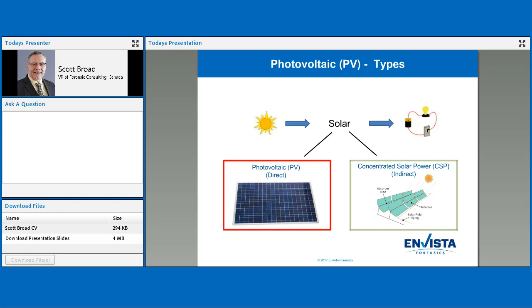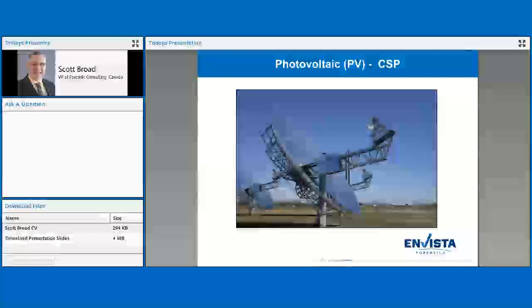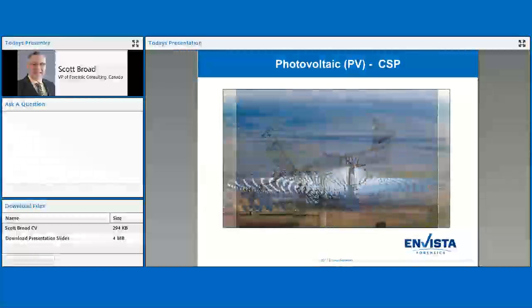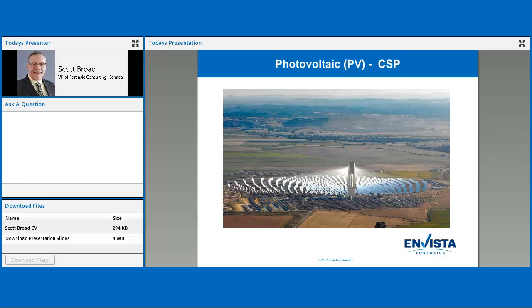The concentrated solar power systems tend to look something like this. They're like something out of a fancy science fiction movie, and they can get quite large. So in this photograph, you'll see one method of concentrated solar power, which is basically a massive field with a huge number of mirrors that will track the sun, and they'll focus them onto a tower. What we're doing here is focusing this sunlight onto a tower. We're generating heat in a water-based system, and it's basically a steam turbine. So the concentrated solar power system is different in operation from the PV system in that way.